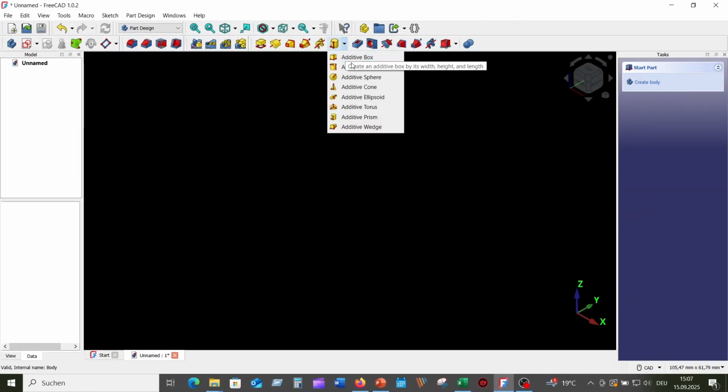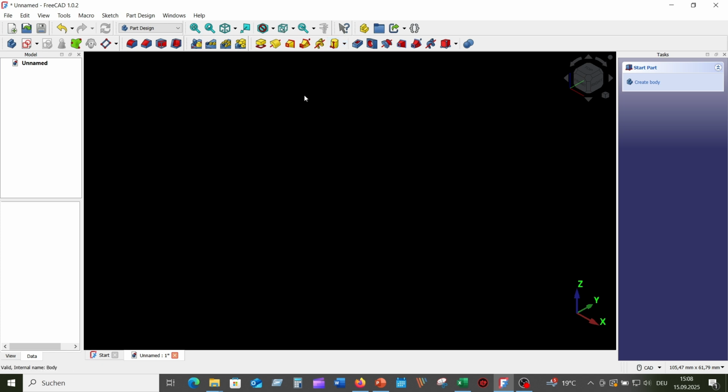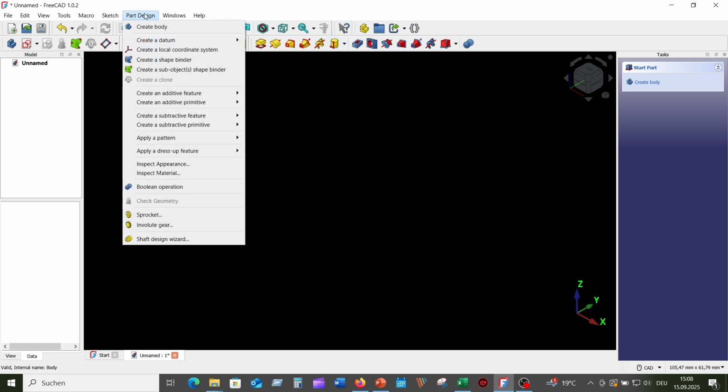The first option to invoke the tools is clicking on the down arrow beside the visible icon and selecting the additive tool. The second option is from the Part Design menu.